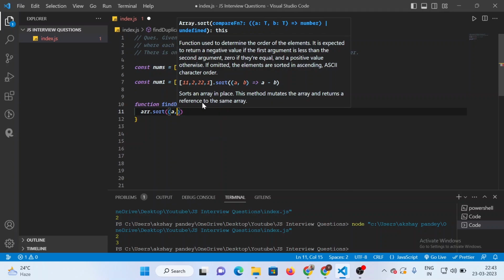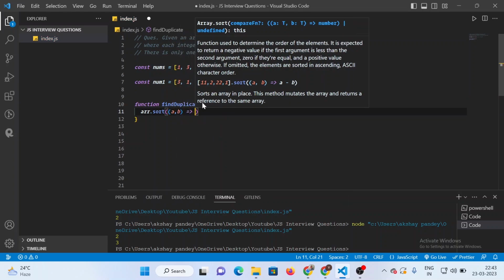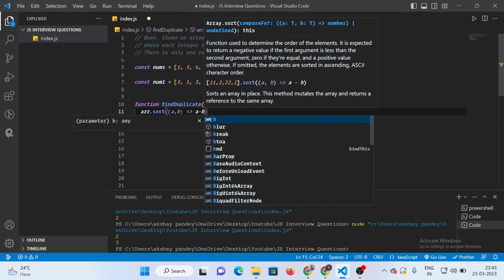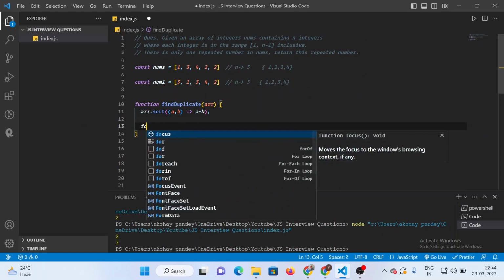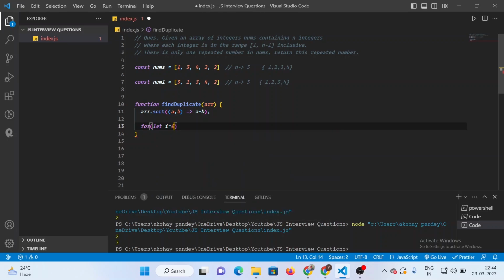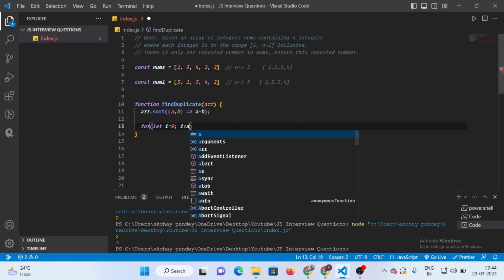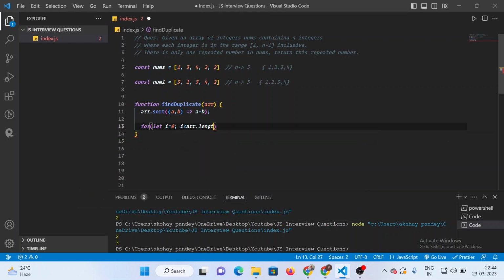It takes a callback, because we want to sort in increasing order, so we will do something like this, and then we will loop over the array dot length with i plus plus.